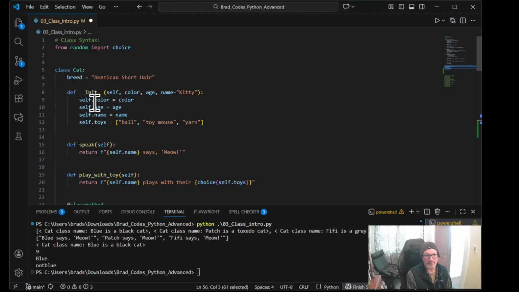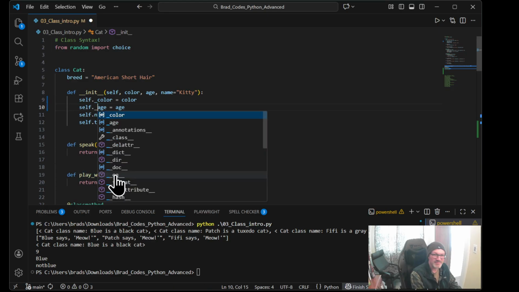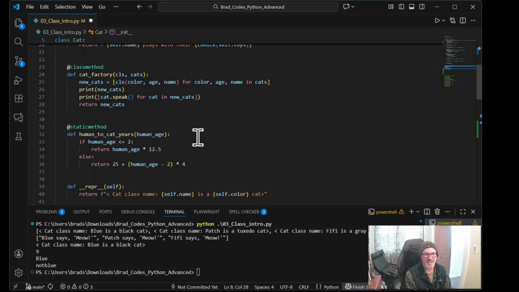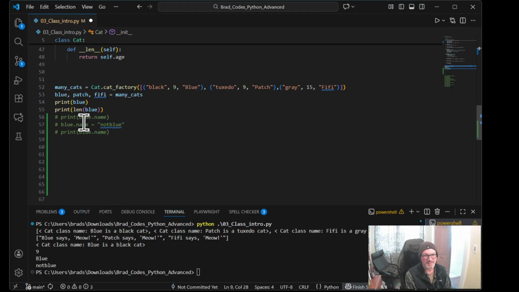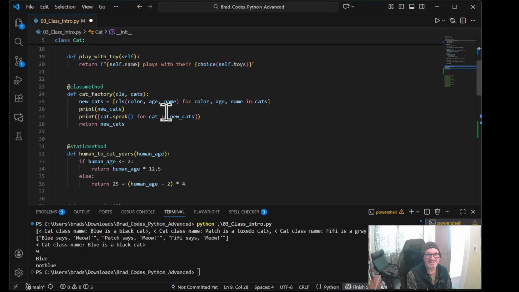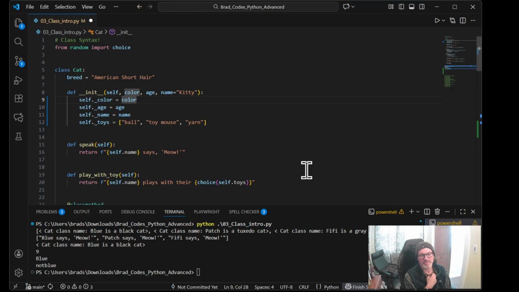The first thing we're going to do is put an underscore in front of each one of these variables. Now, this is a convention in Python. What it tells other programmers is, hey, I would love if these attributes could be private. Again, we can't make them private, so we could still do exactly what we did down here. We just would have to change the values to blue underscore name. Very much like capital case letters for constant variables, or even the CLS we used right here for classes. It's a convention. And again, if you want other Python programmers to understand what you're doing, you should follow it.